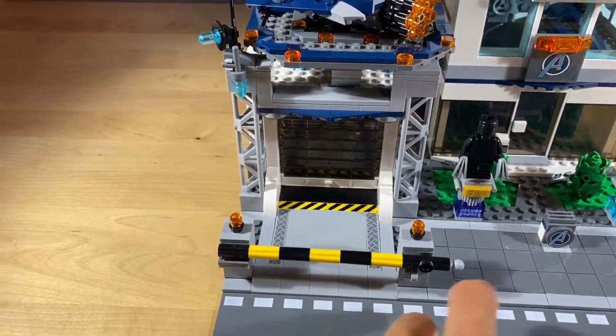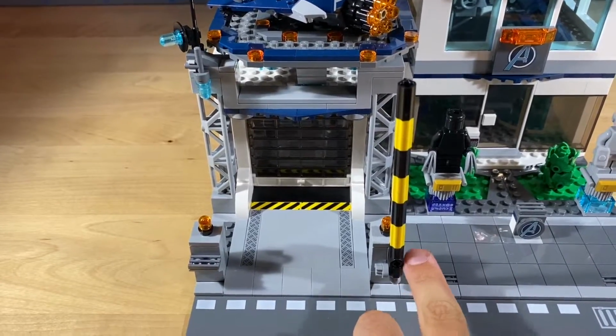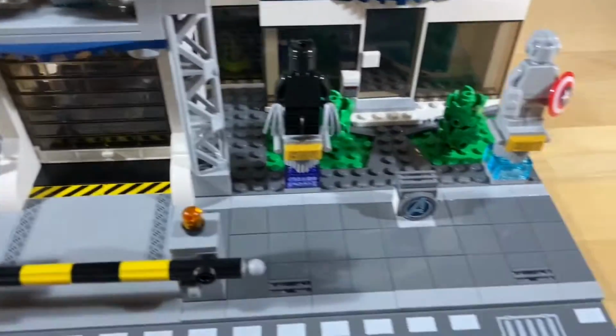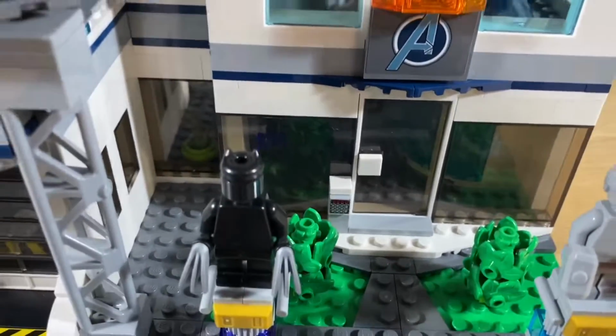This is also from the official set. I did modify this a bit, so I used the black pin so it can stay up, and also did a few small modifications right here. The entrance has this little Avengers sign here on the street.